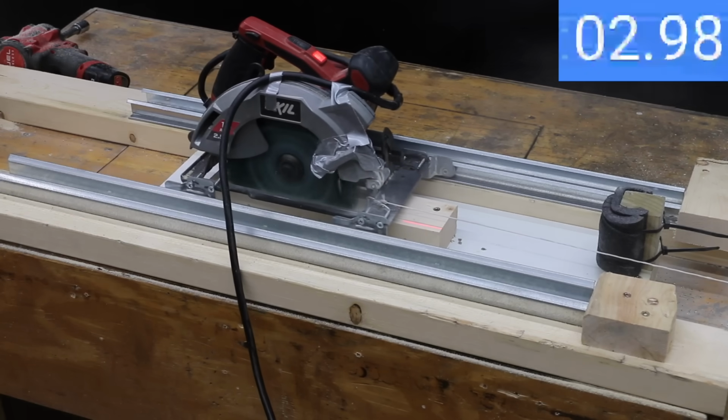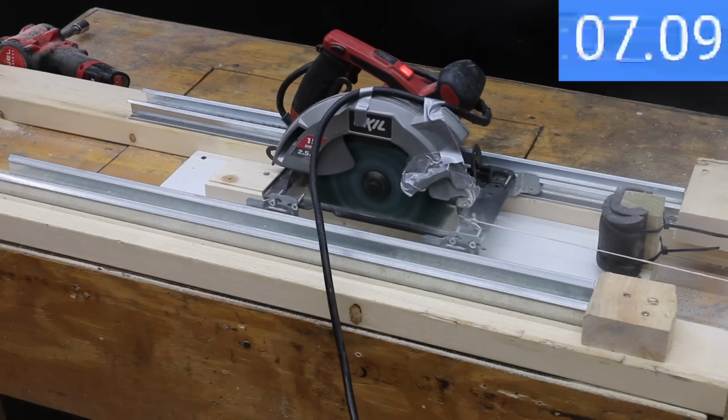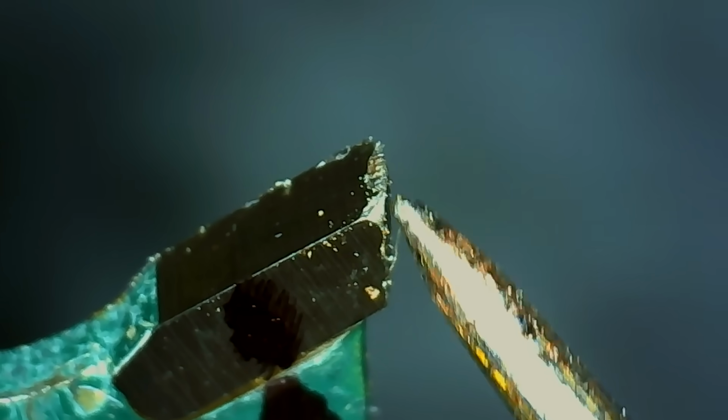Once again, the Masterforce seems to be overheating midway through the pass, and it needed 7.65 seconds to make the cut. 21 out of 23 teeth on the Masterforce experienced some damage. Most of the damage, though, was pretty minor.